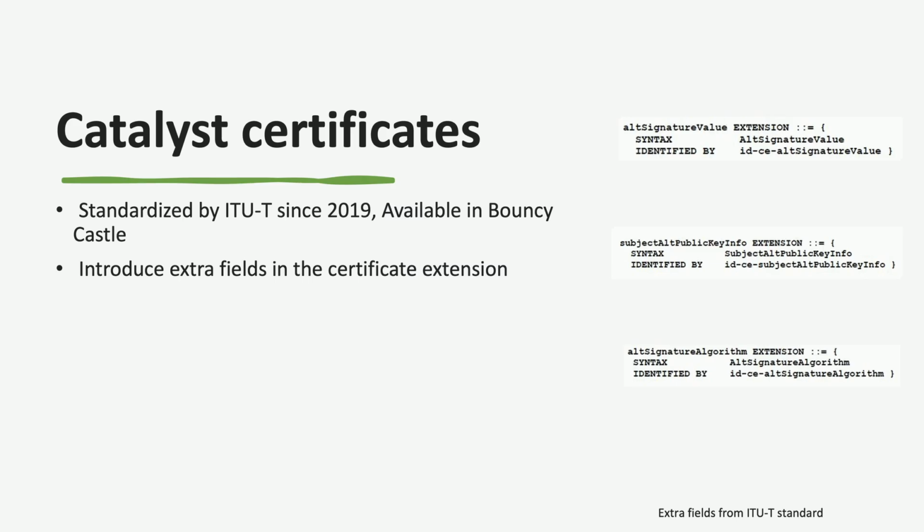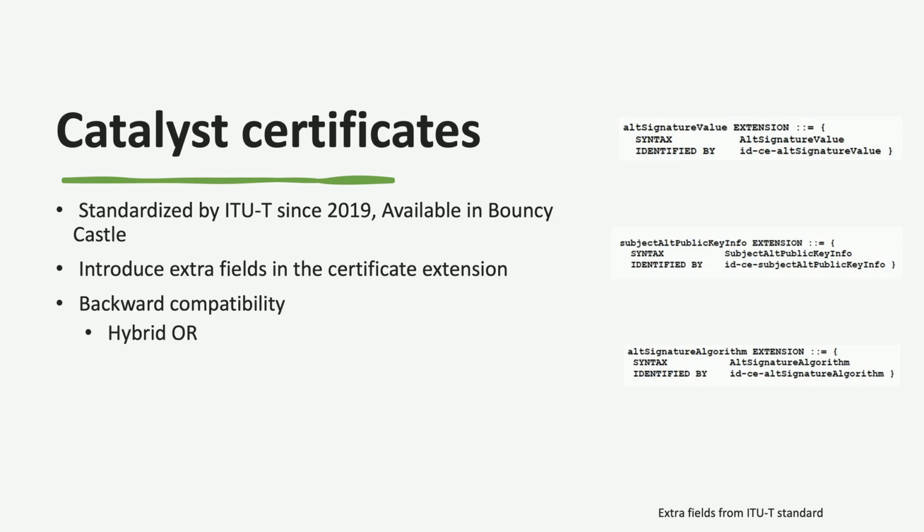These fields are populated with alternative public keys and signatures, which in our case will be the quantum-safe public keys and signatures. The three additional fields are included in the extension field of the digital certificates. They can be flagged either critical or non-critical, but the standard recommends setting them as non-critical. In fact, setting them as critical would require the party in charge of verifying the certificate to be able to understand them and use them correctly.